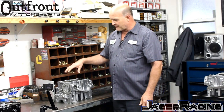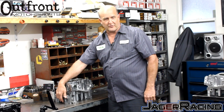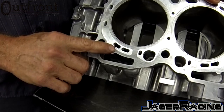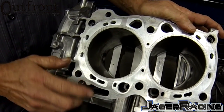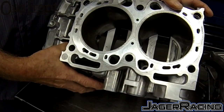When sleeves are installed, they have to be installed with several thousand pounds of pressure to keep the sleeve down and tight, and that can distort the main bearing saddles, which would require line honing on every block. This procedure means you do not need the added expense of line honing. We've also incorporated water slots that match and mimic both the 2008-plus STI gasket as well as the earlier gasket, so if you're using the W and V heads with different water passages in the cylinder head, it will take advantage of that for maximum cooling.